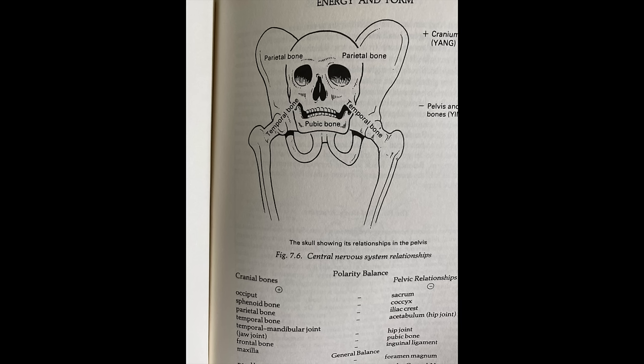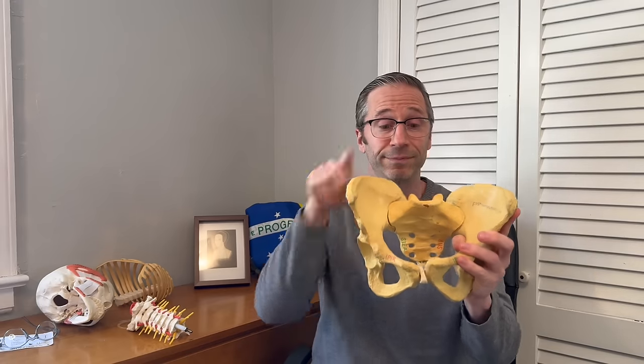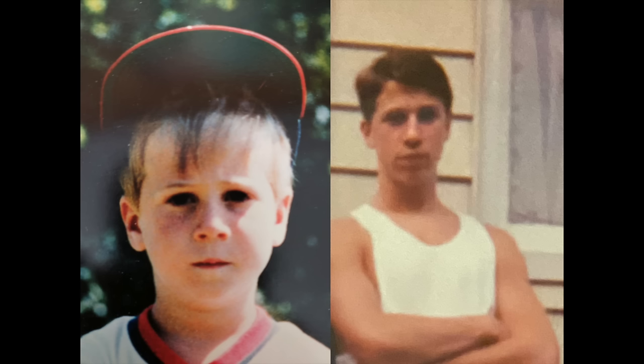You can even see the bottom cranial bones and pelvic relationship in this book about the polarity process — the skull showing its relationships to the pelvis. We call one a skull and the other a pelvis, but those are just arbitrary names. They move the exact same way: sphenoid, sacrum, ileums, temporal bones. These connections are absolutely real and have been recognized by osteopathic doctors — it's just never been put together the way posture restoration puts everything together.